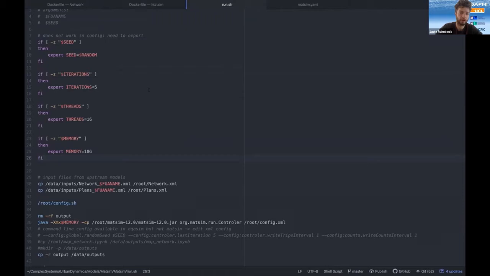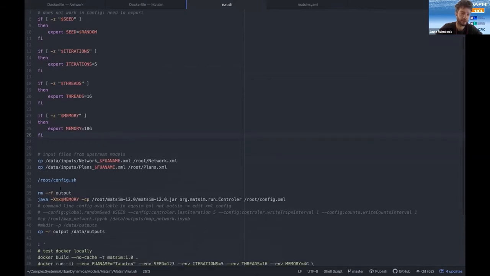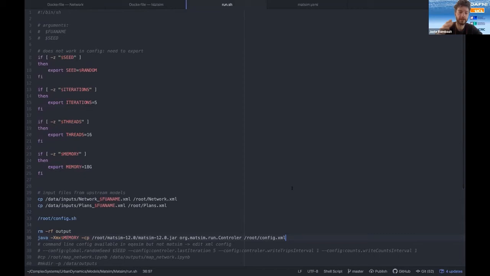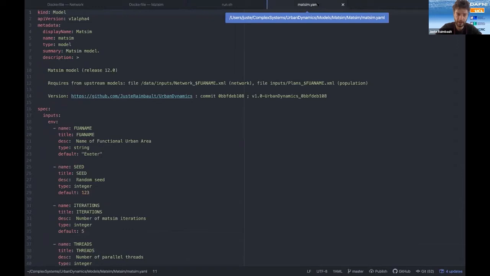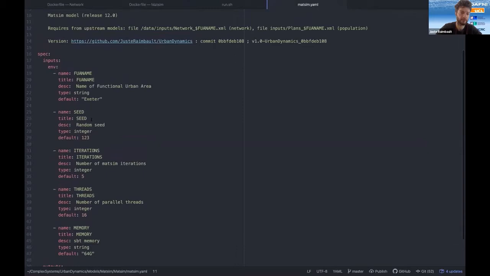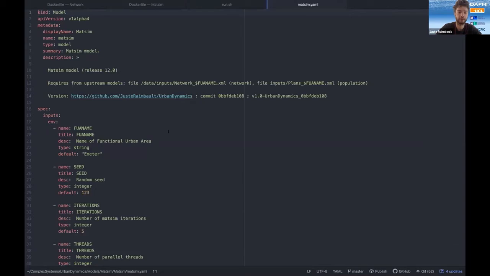Then you need to have some run script, and it's also quite simple to do a shell script to run MATSim. Here you just need to set the config file, and then have the Java command to run the MATSim model. But the idea is that globally you don't need much work to Dockerize your model. And finally, the last step is to create this YAML DAFNI file that Tom already showed. This is an example for the MATSim model, and it's also quite simple. You specify the outputs of the model and the datasets that are required. And with all of this, you're then able to integrate it into DAFNI.